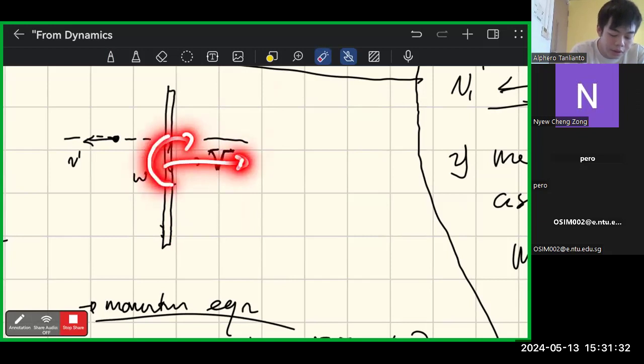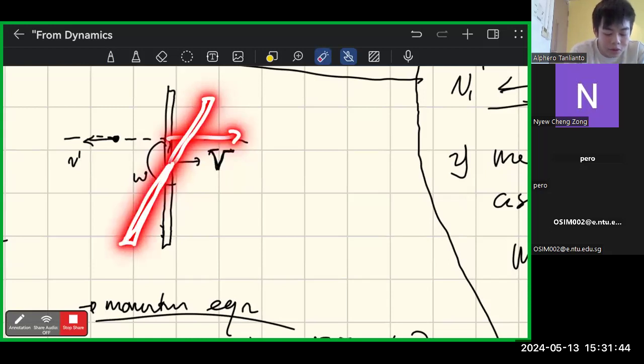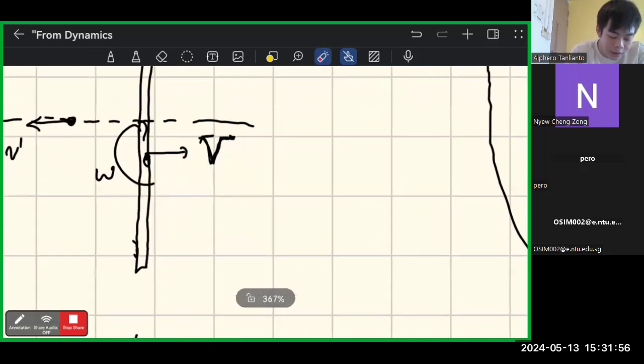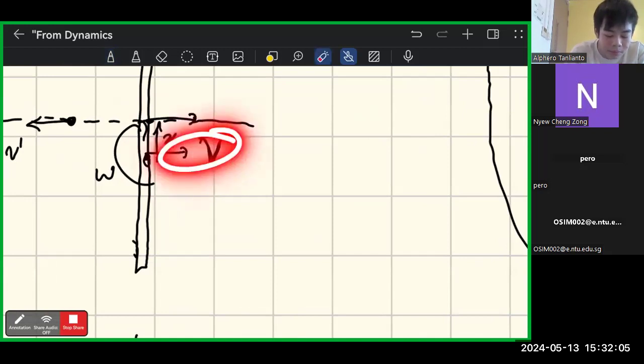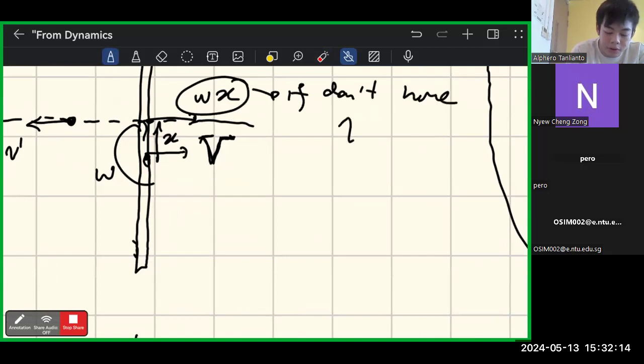It's moving to the right, and this rotation, of course, adds to the velocity, right? Because it goes away to the right faster. The bottom part is going slower compared to this V. Because it has the omega here, and the distance here is x, this point, if you don't have a velocity V here, will have the velocity omega x.